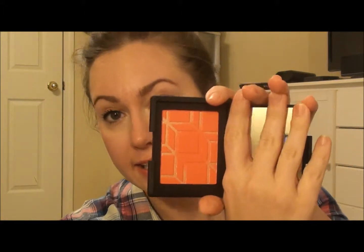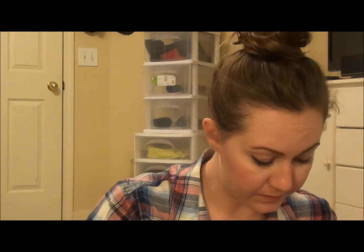And then while we're on the kind of almost red colors, this was the NARS Pierre Hardy collection last year, Boys Don't Cry. And for size representation, this is a normal NARS blush. This is this one. I'm never going to be able to go through this whole thing. And it is that same kind of corally orange with almost a hint of red. These are very, very similar.